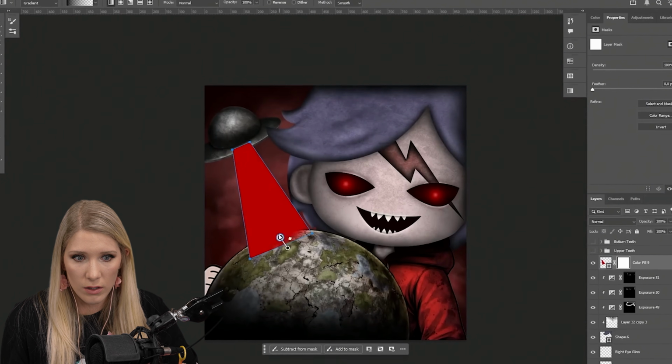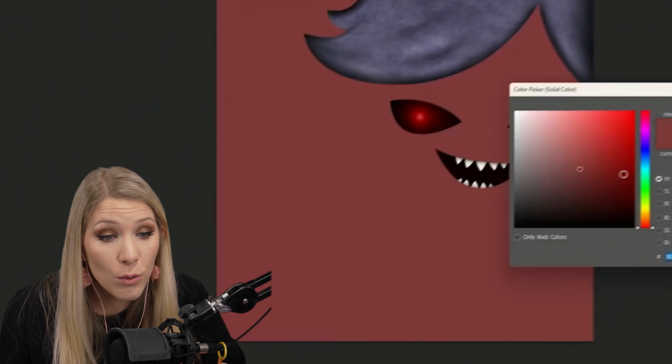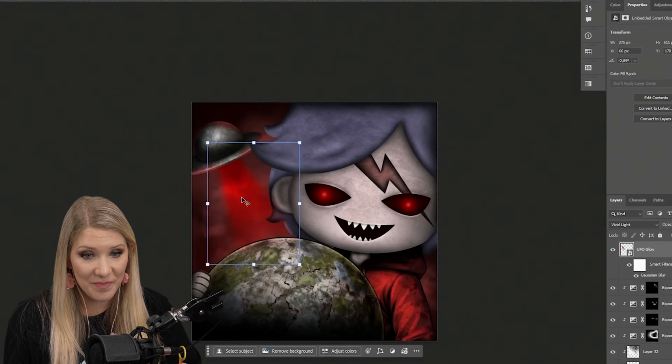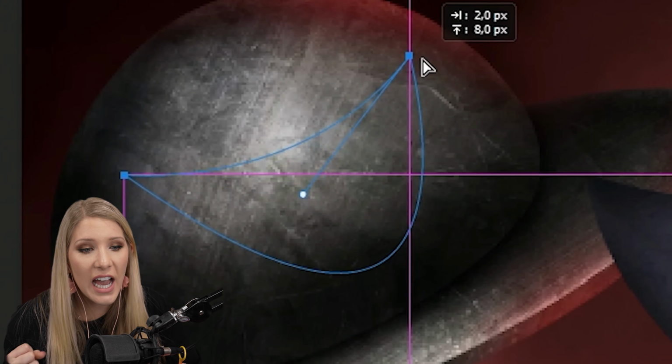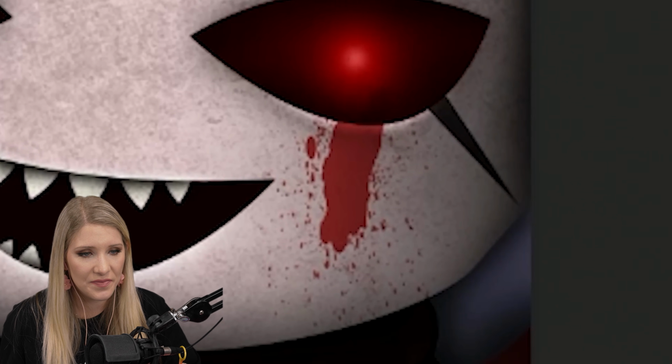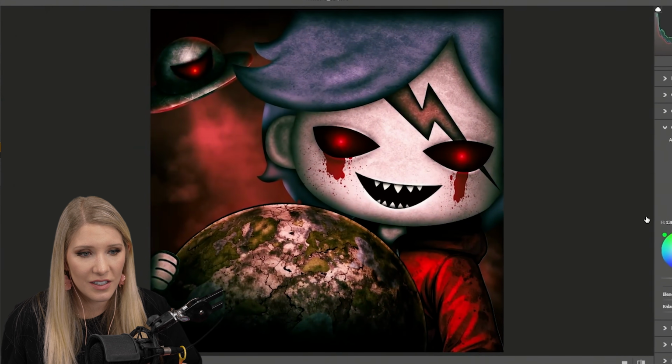I added red smoke and light rays coming from the UFO. The light blended everything together so it felt atmospheric instead of flat. To make the UFO feel more alive, I added an eye inside it. I built the shape, added shadows, and gave it a glowing, laser-like center. Because honestly, without that, it just looked like a floating metal hat. Then I added subtle blood to the eyes and finished everything with a camera raw filter.